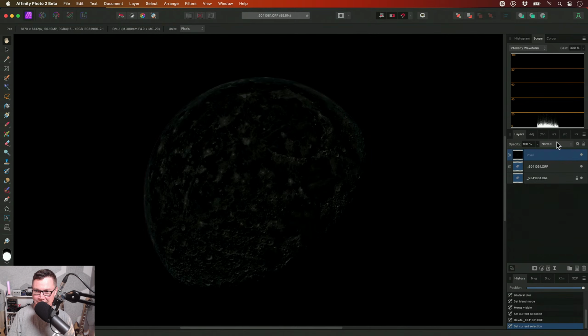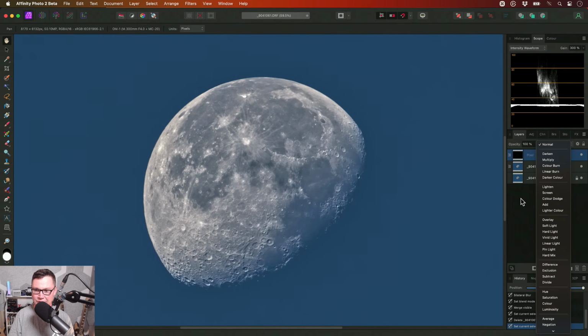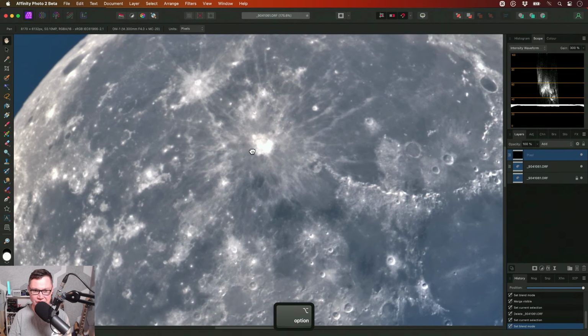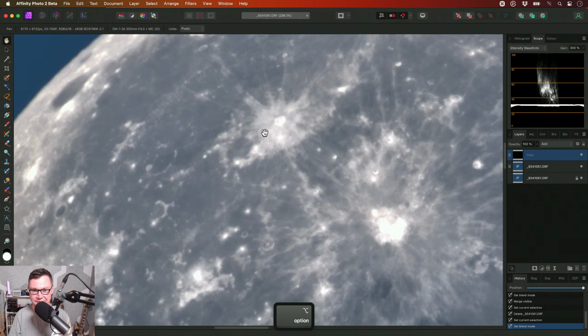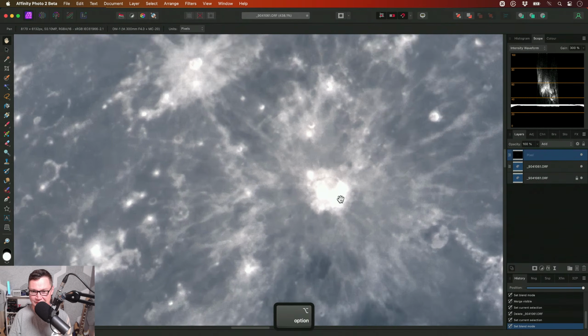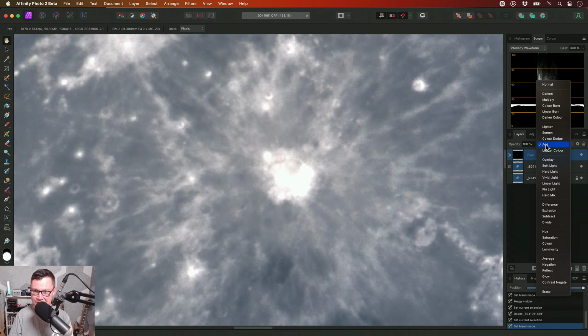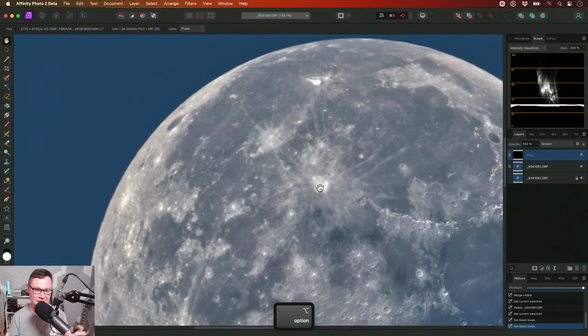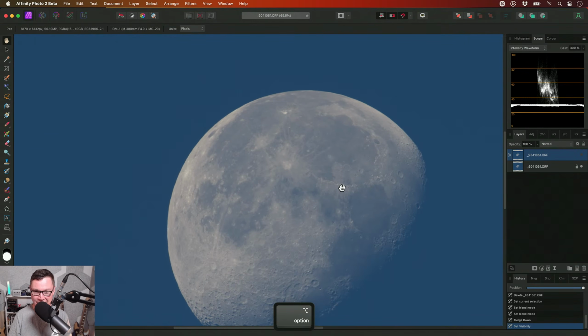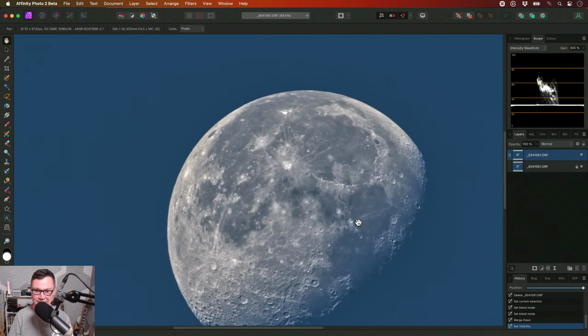Then this layer, I want to set the blend mode to screen. You can use add, which actually makes it even more intense. But the issue with a linear addition is that you could easily overexpose information, such as here, for example, whereas a screen blend mode will give you a nice highlight roll-off and avoid that. So sometimes I use add, sometimes I use screen. It really depends on the image, to be honest. Then you merge that down, so Command D, merge that down into that layer, and then you've got your textural enhancement layer. So there's the before, there's the after.